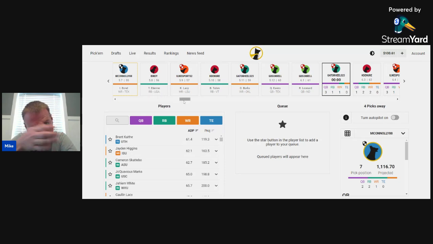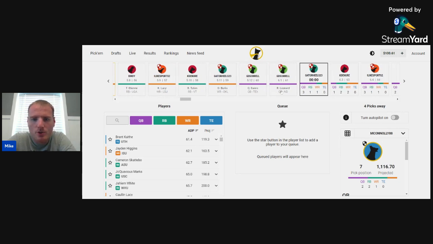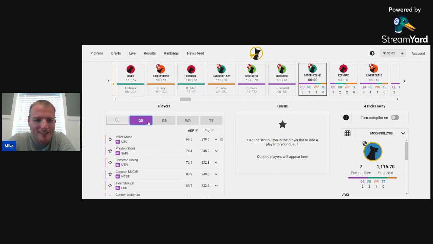It makes Texas one of the best teams to use in that game. Anyway, after I took Isaiah Bond, Trevor Etienne, Kyron Lacey, Basil Tootin, Deion Burks, Quinn Ewers to end the 5th round with Riley Leonard starting the 6th. And then we'll see where this guy goes.